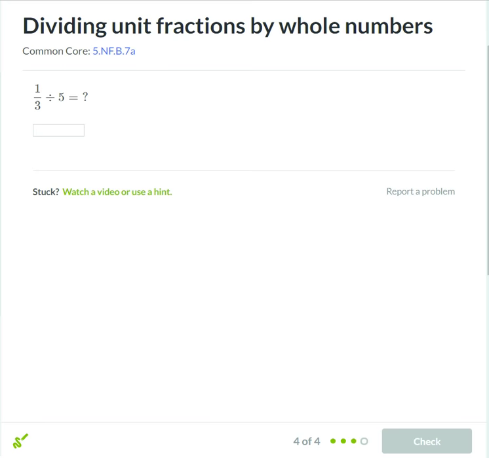And so 1/3 divided by 5. Make it a fraction, keep, change, flip. 1/3 times 1 over 5, multiply across, 1 times 1 is 1, 3 times 5 is 15. My final answer is 1/15.